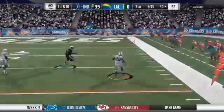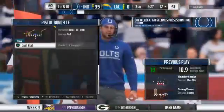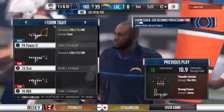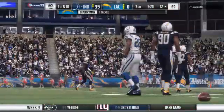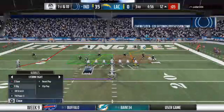Oh, he's got some breathing room. And heavy contact. He is knocked down hard. Good yardage there for the Colts. 18 and a first down. At this stage of the game, the run-pass numbers are a little bit out of whack because most of their yardage has come through the air. But in a sense, that just sets things up for big runs like that because the defense might be a little bit off balance. They pick up another first down with that run.